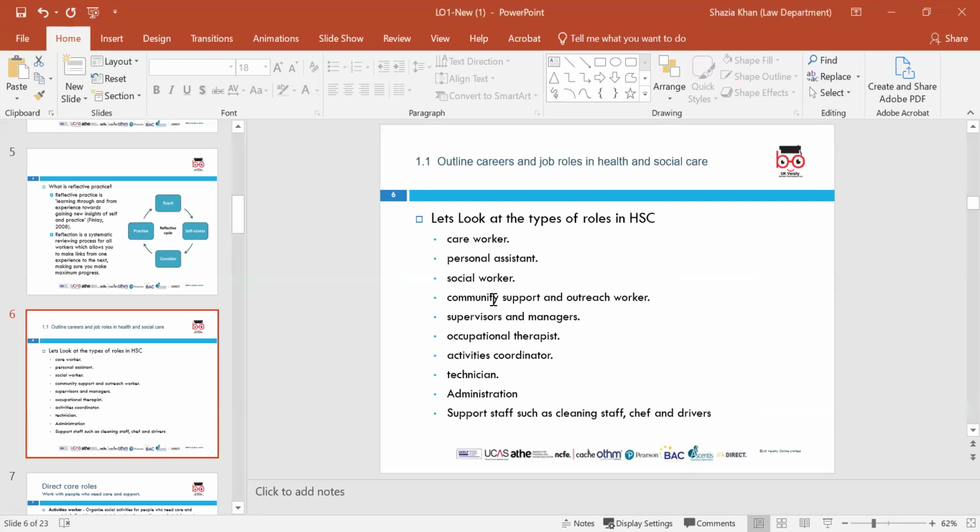So now we're looking at 1.1, which is to outline careers and job roles within the healthcare profession. Working in the healthcare profession, there's a different variety of jobs that you can offer, and different job roles that are needed to help and support people. There are many jobs within the healthcare profession that cover things like care worker and personal assistants. There are different elements of it that are available for everyone that could go work there, and there's a need for the different job roles. Why do you think there's a need to have different job roles?